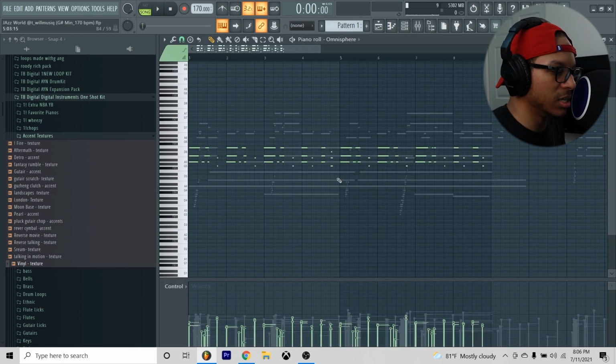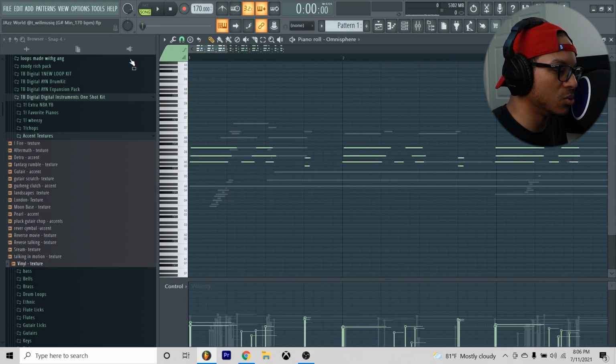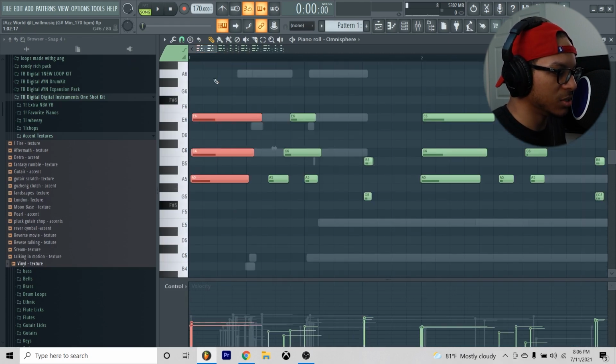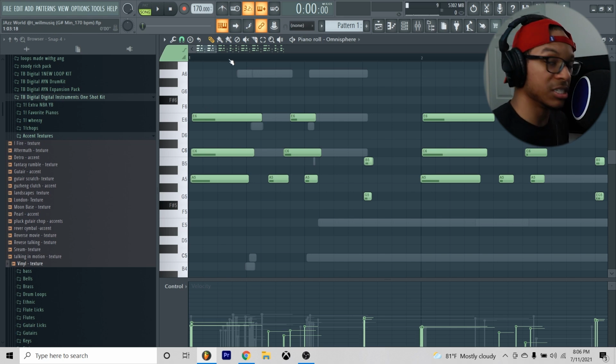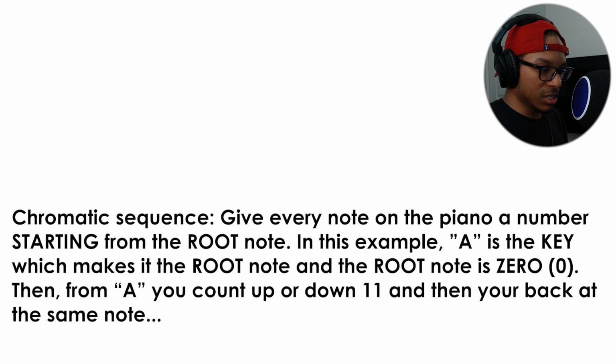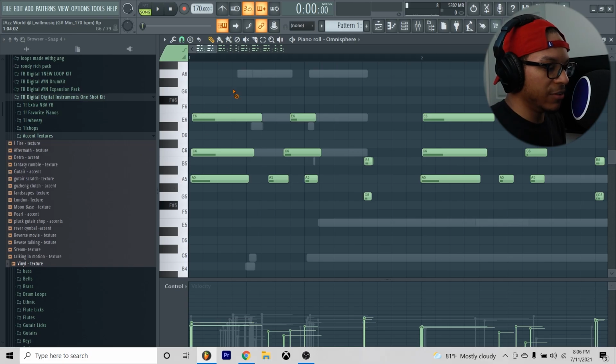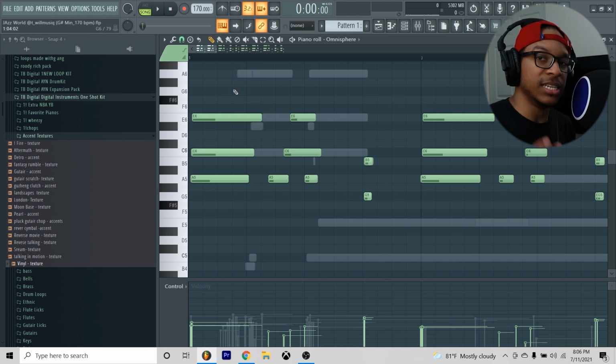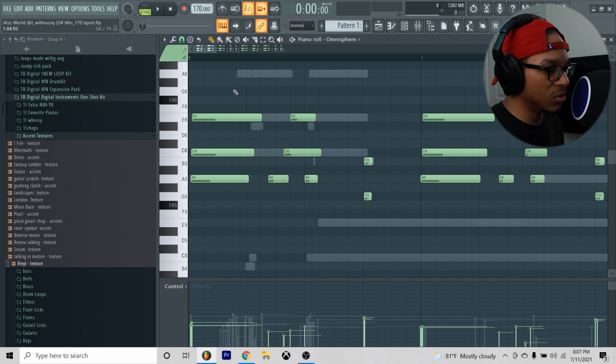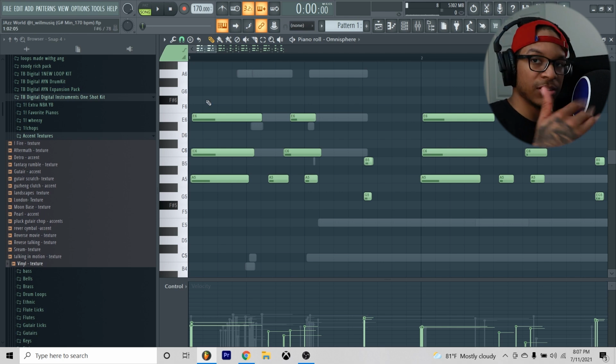So the chords that I used were just 2 chords, A minor, which is A, C, E. Now, if you don't know how to make a basic triad, the chromatic sequence, which is a technique that I teach in almost all my videos, is the matter of, if I say A is the key of the whole entire sample, A is going to be 0. The next note, which is this black note, is going to be 1. B is going to be 2, 3, 4, 5, 6, etc.